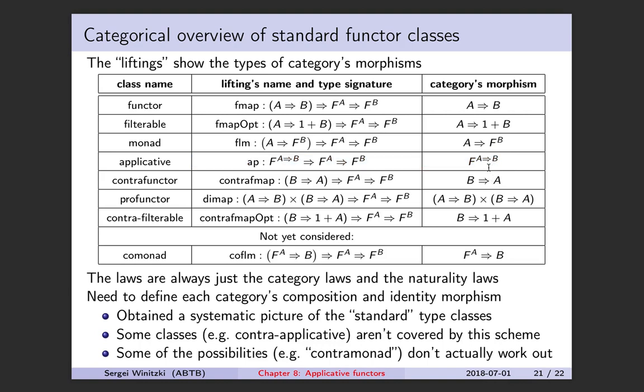Applicative. Now, there doesn't seem to be any other way of putting F on here. We already exhausted everything. We have A to B, we have F, A to F of B, F of A to B, FA to B. Now let's reverse. We have B to A. We have B to 1 plus A. What about B to F of A? What about F of B to A? And what about FB to A?